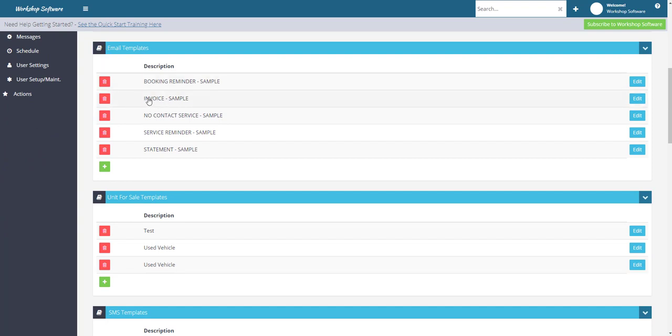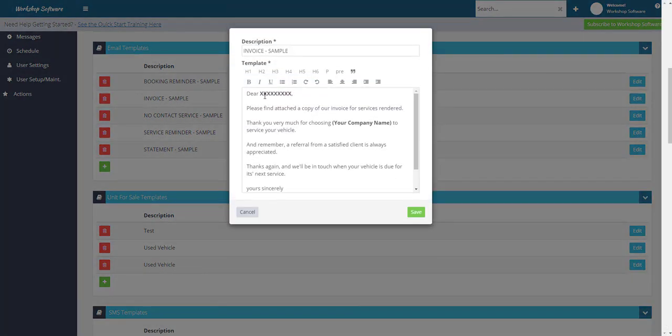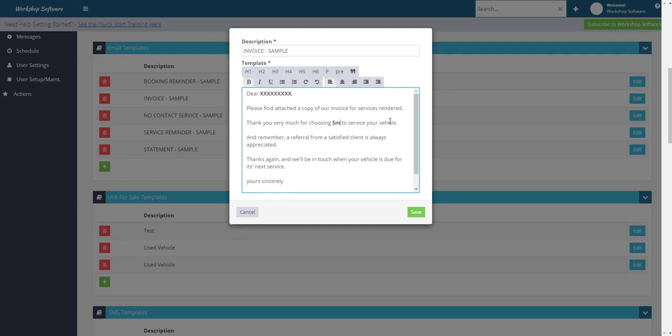So if we were going to send an email to our customers when we were issuing an invoice and issuing them a copy of their invoice via email, we would simply come into this template here, all right? And what we would do is put in the company name. So in here, I'll put in Smarts Garage. And down here, what I'll do is I'll also copy that because I'm going to use it again.